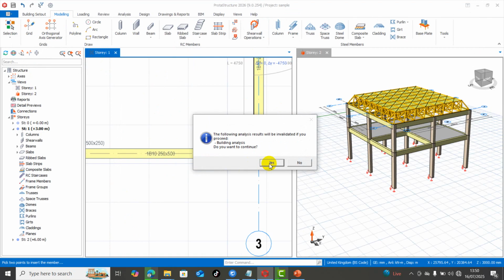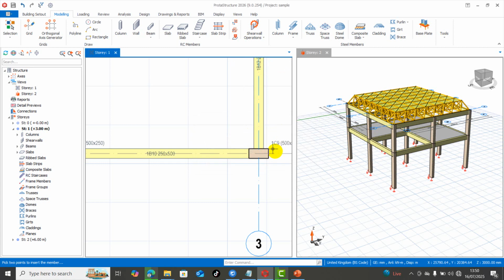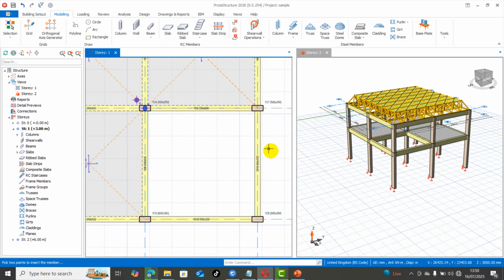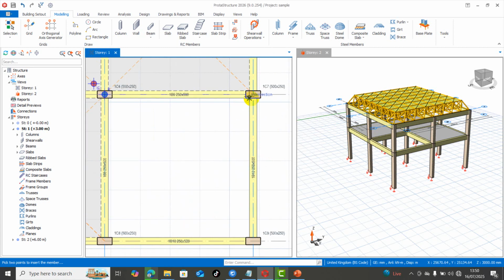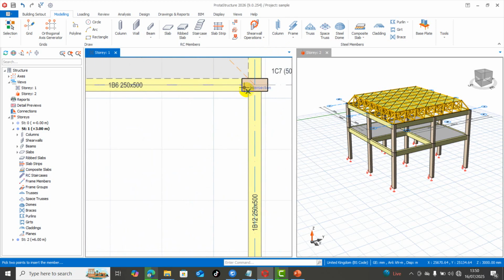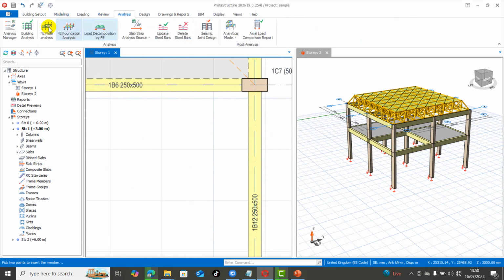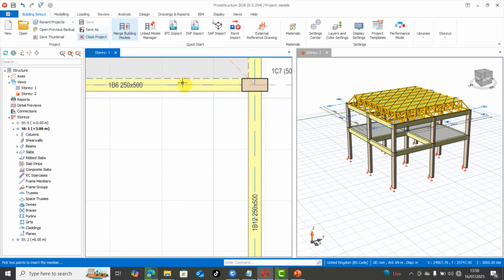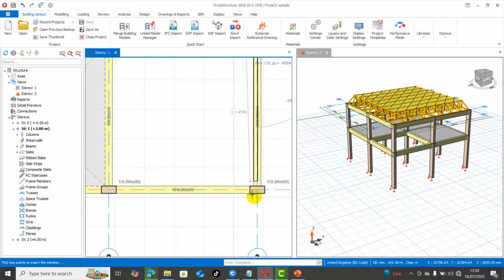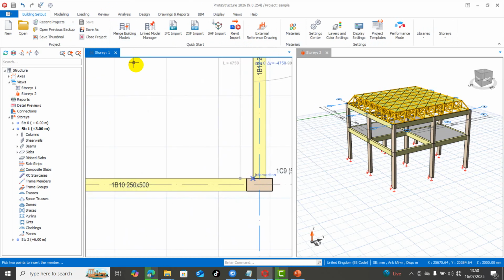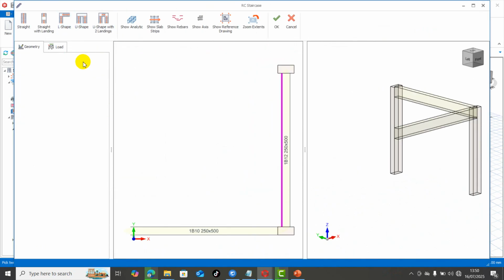It will invalidate the analysis that I have done previously. I don't want it to affect that, because I want this video to be as brief as possible. I will not want to tamper with the analysis, but it's like I have tampered. No, it's still valid. So I'm just going to insert this slab, this staircase.